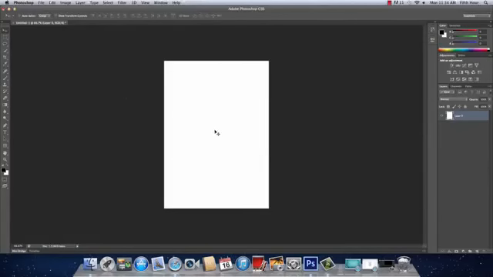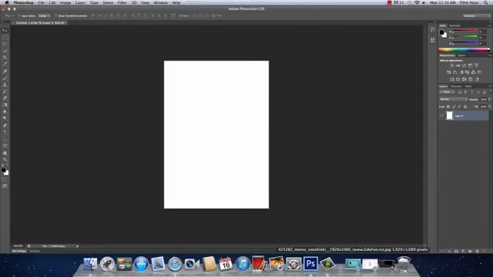And what you want to do is find an image where you don't want anything in the middle, because there's going to be writing here and you're going to want people to be able to read it. So you mainly just want something that's like a border. You want to avoid any graphics in the middle.